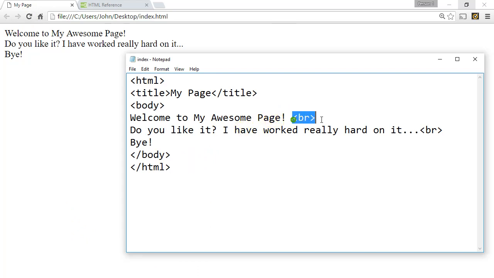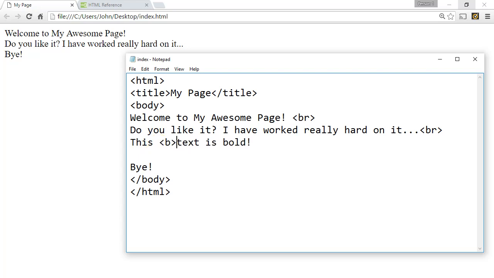Now this tag, you only use it once. BR means hit the enter key. Let's look at some tags that are more turn on and turn off. Sort of like title. Title on, title off. So one of the tags we can do here, before I hit bye, let's write this. This text is bold. What I'm going to do here is sneak a tag in, and the tag is B. B is for bold. What this means is this is an opening tag. It says turn bold on, and then everything is going to be bold until I turn bold off.